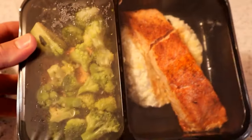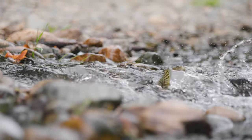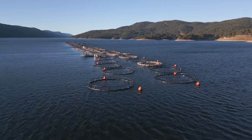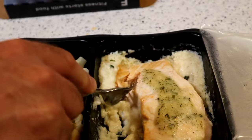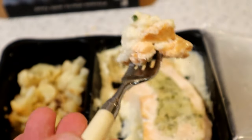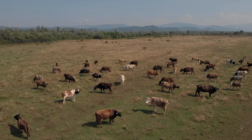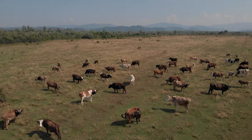Not everything Factor 75 does is perfect. Like any other product or service, they have their downsides. For instance, I wish they'd offer wild-caught salmon as opposed to the farmed salmon they use for the recipes — I didn't even know that salmon could live outside of water, let alone be farmed. It's a small issue, but worth mentioning given their organic approach. On the flip side, their chickens are all raised humanely and their meats are sourced from grass-fed, pasture-raised animals, which is something you rarely see in pre-cooked meals.